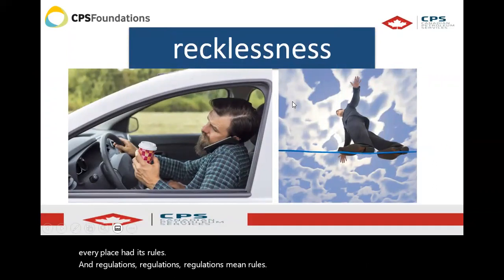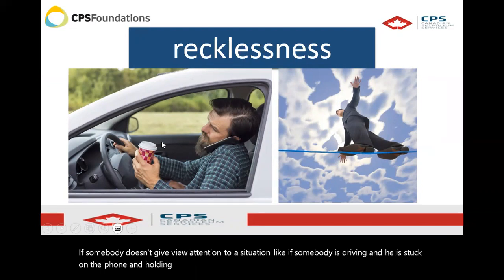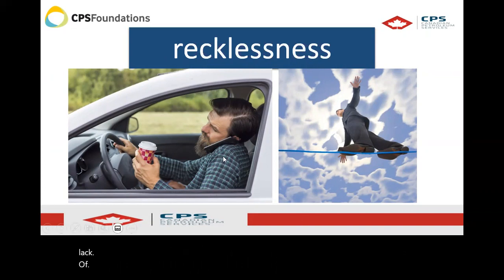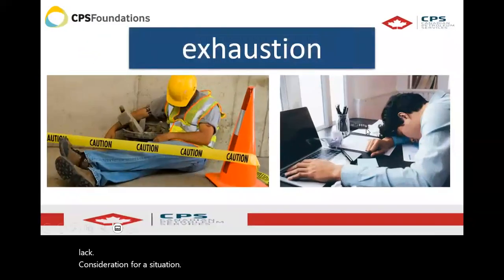If somebody doesn't give due attention to a situation, like if somebody's driving and he's talking on the phone and holding some tea, this is recklessness. Recklessness is lack of attention or lack of consideration for a situation. At the end of the day, at work, people usually feel exhaustion. Exhaustion is extreme tiredness.